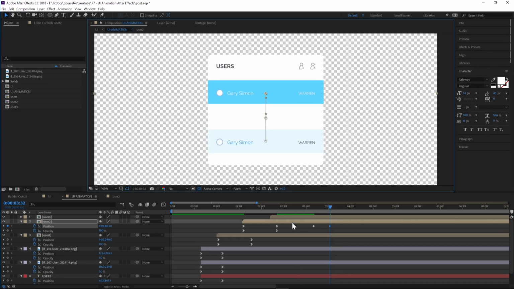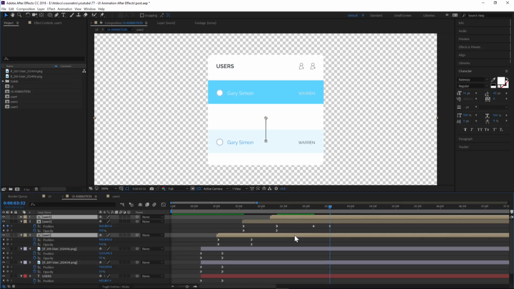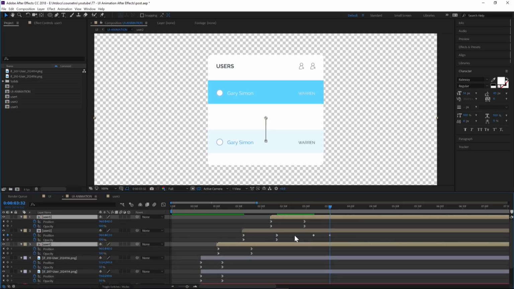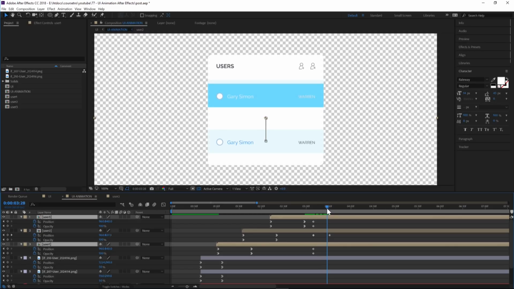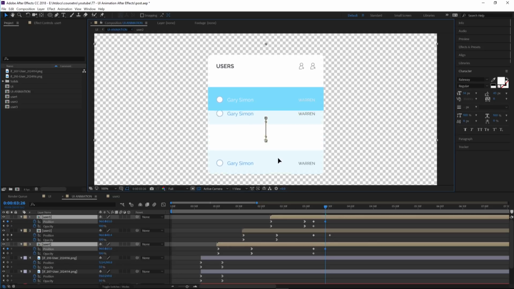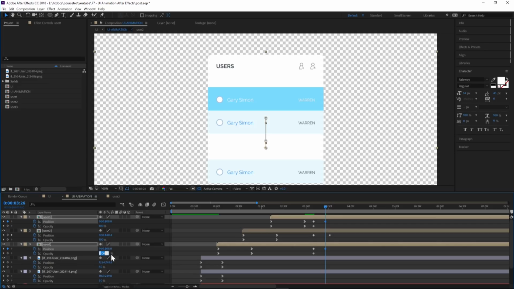So then the other ones right here and here, let's go ahead and hit U for both of those. And at the same time this is moving up, we'll move these down and fade them out. So we'll put keyframes, let's see, right here and here. And then we'll make these fade out faster maybe. We'll move them down and change the opacity to 0.